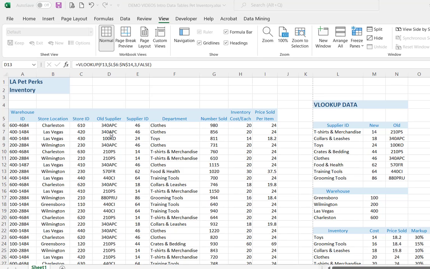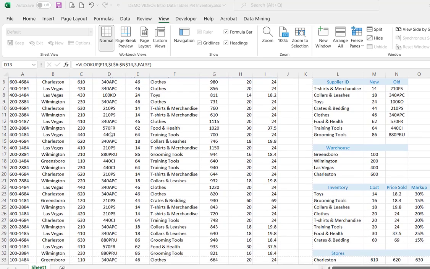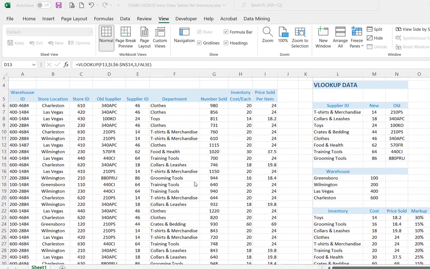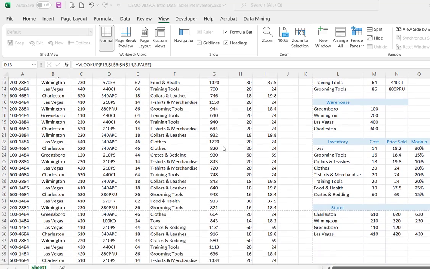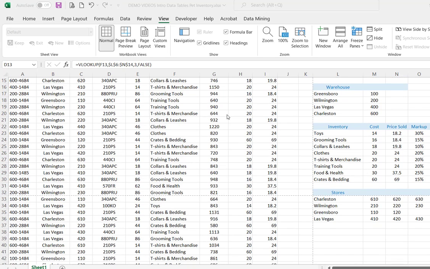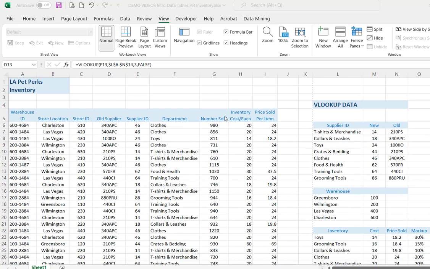When you have a lot of data, have you ever scrolled through and wished that you could still see the column headings at the top, or maybe data on the left to be able to see what the columns and the rows mean? So for example, the column headings you might want to repeat at the top or keep at the top because you have a lot of rows of data.